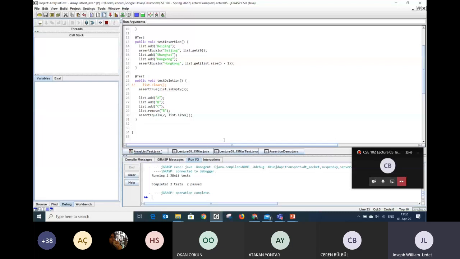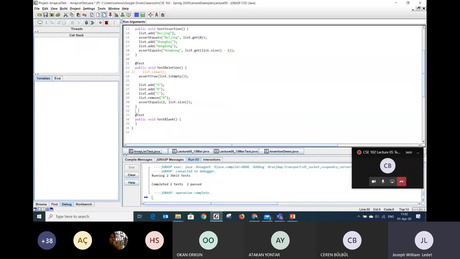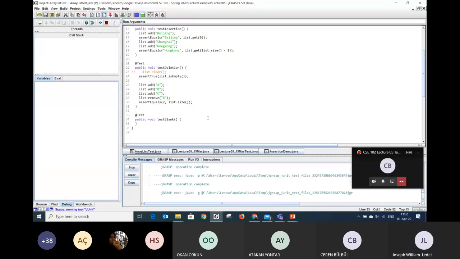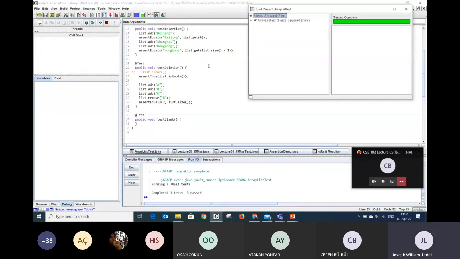So if we wanted to write a new test method that just doesn't do anything, and we run it, now we have 3 test cases passed.